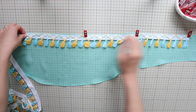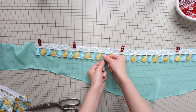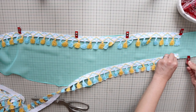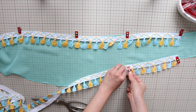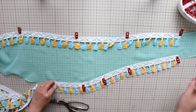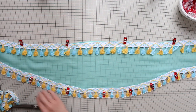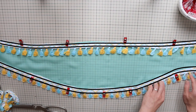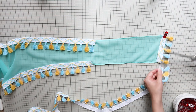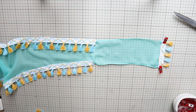Now be creative and decorate your hip scarf as you like. Here, I placed the tassel trim along the top and put clips there — same for the bottom edge. I left the tie areas untouched because these areas will get pulled and tied and the tassels will get damaged easily. I did a straight stitch at the top and bottom of the tape to secure the rows of tassels in place. I also cut and sewed short pieces to decorate the ends of the hip scarf.